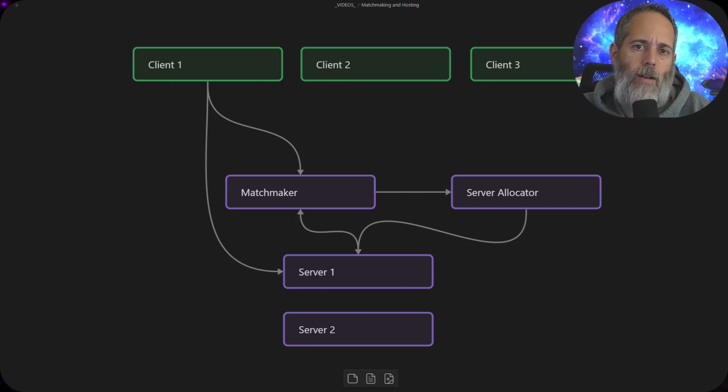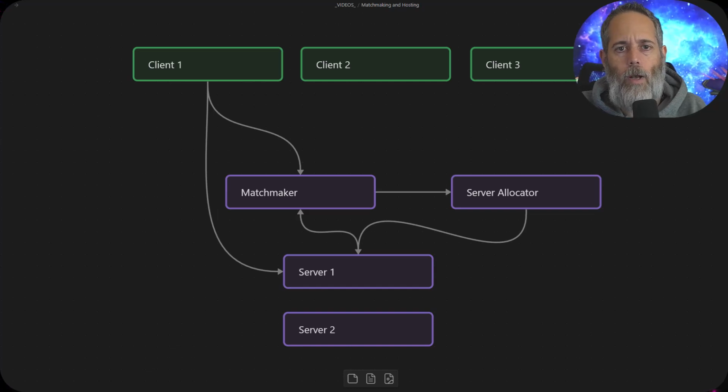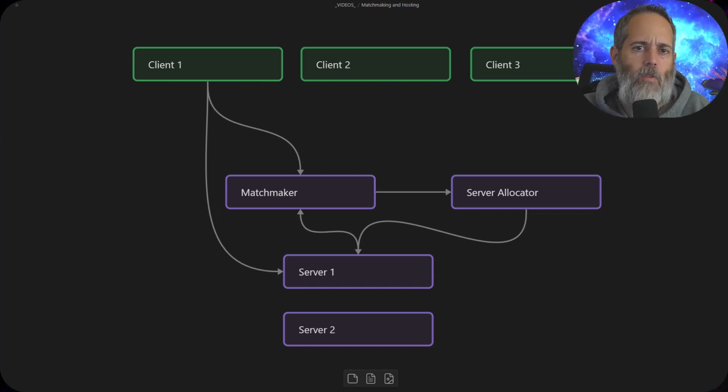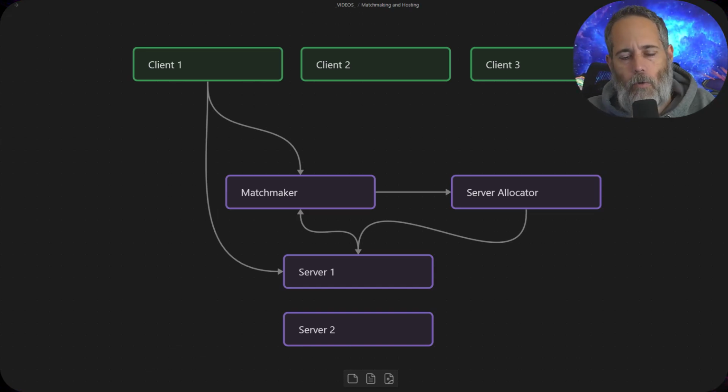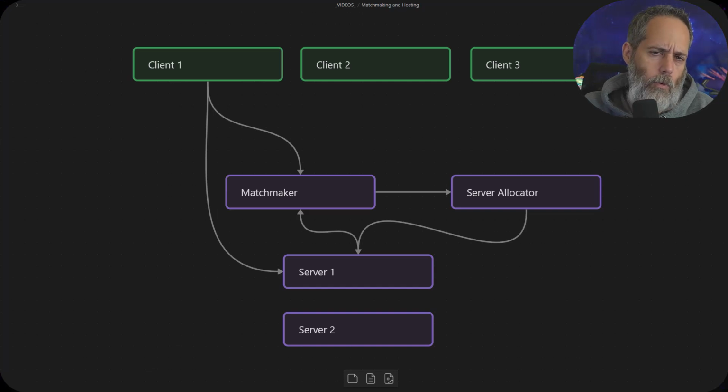There may be a lot of game scenarios where you want that though and you don't use backfill. If you just want a match where everybody's pre-matched at the beginning and then at the end of it that's over, kind of like a League of Legends or any team-based type thing, then you wouldn't want to do backfill. So we'll worry about that right at the end. Let's start with the basics though.